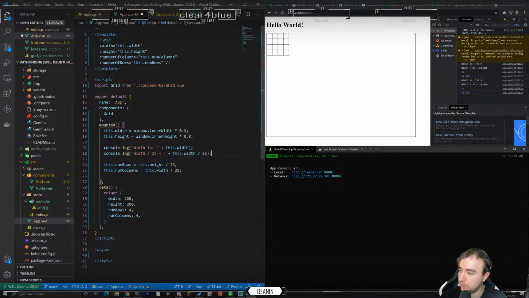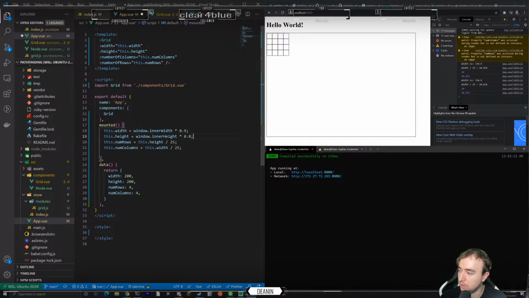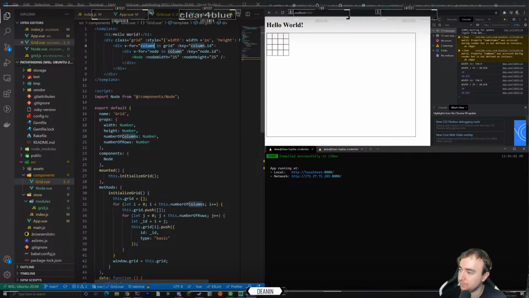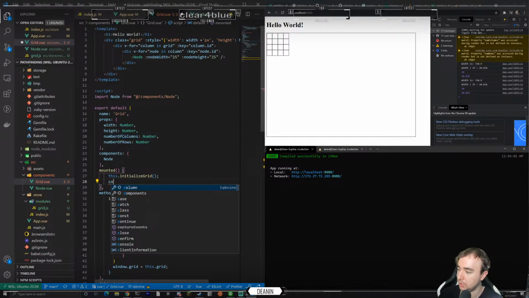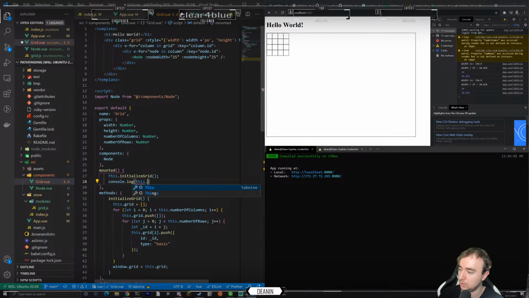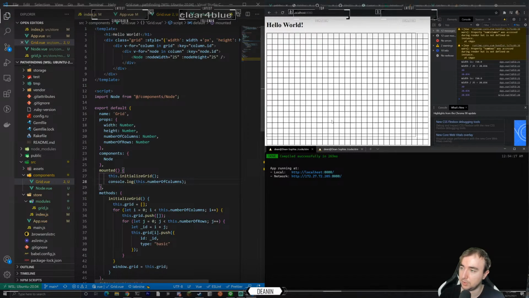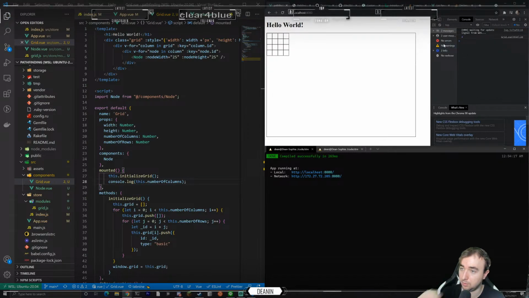Almost like once you get into the next layer in grid, the number of columns and the number of rows isn't working. What happens if I come in here and say console.log number of columns? Save that, refresh, 4. Although it did change for a second there, which is very strange.